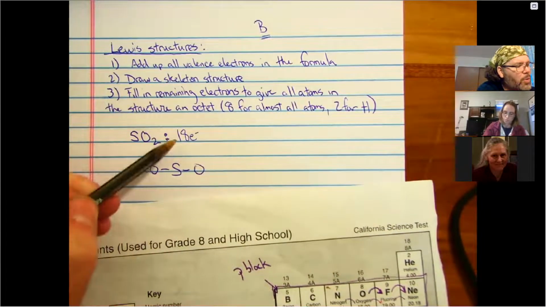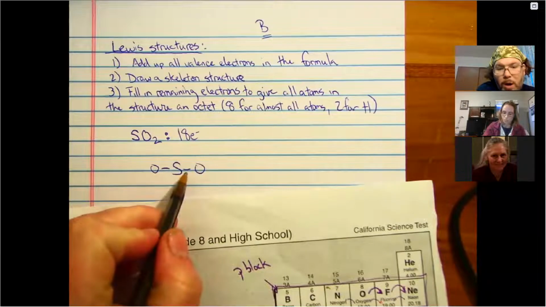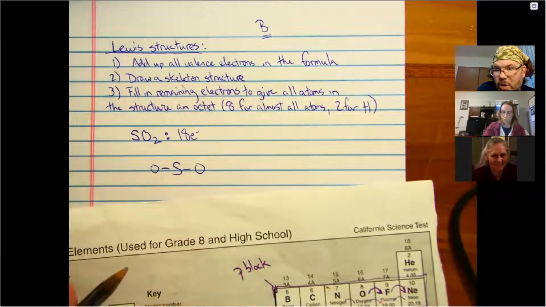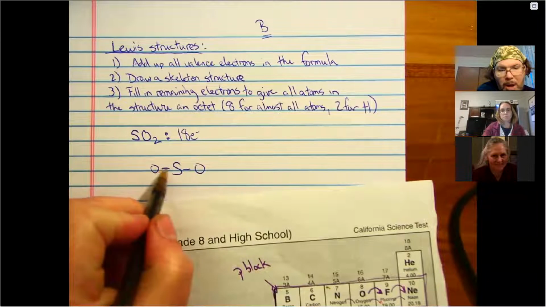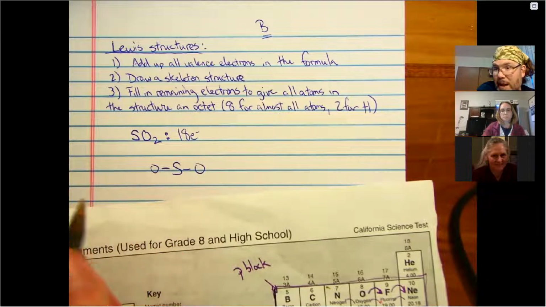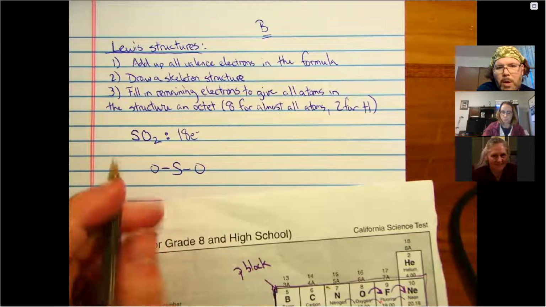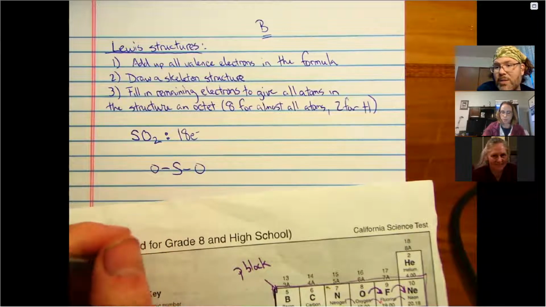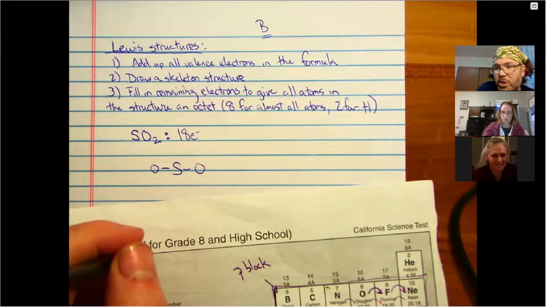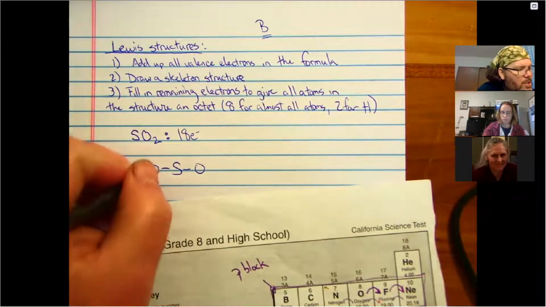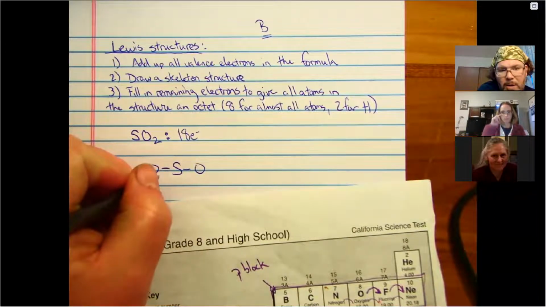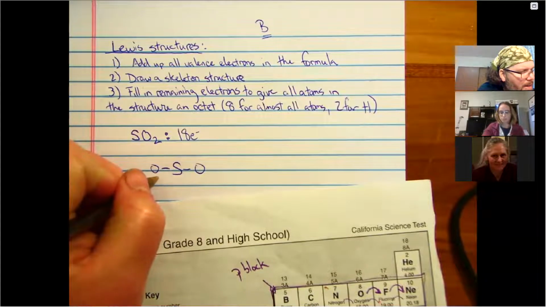Okay, we've used 4 electrons creating that skeleton structure. Remember that a covalent bond we represent as a dash, that represents a pair of electrons that's being shared between those 2 atoms. So we have 14 electrons left to put into this structure in order to give all 3 of those atoms an octet, a total of 8 electrons. So let's start assigning electron pairs to give all the atoms an octet.